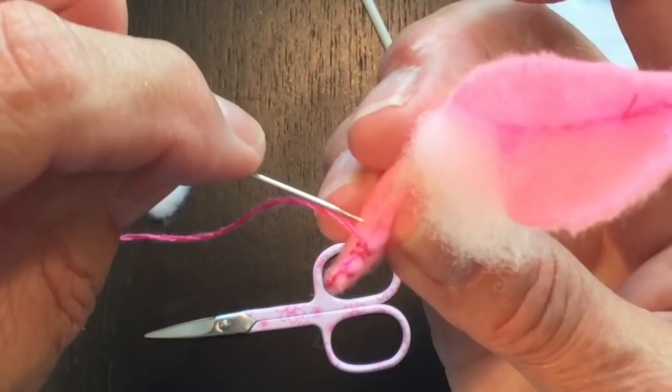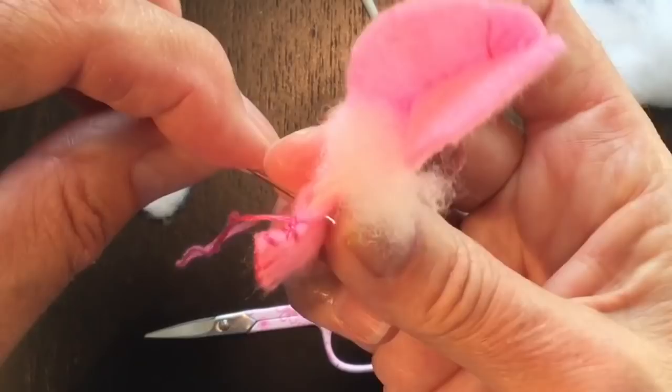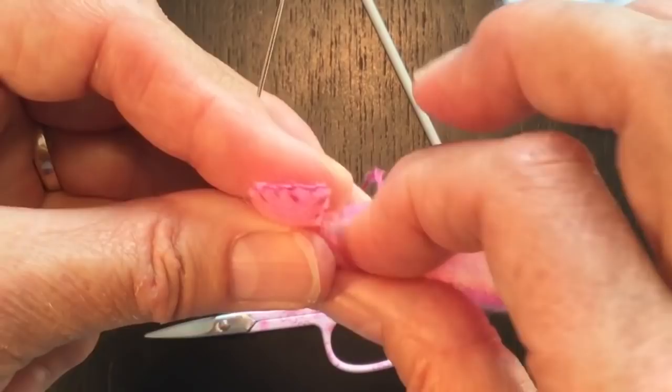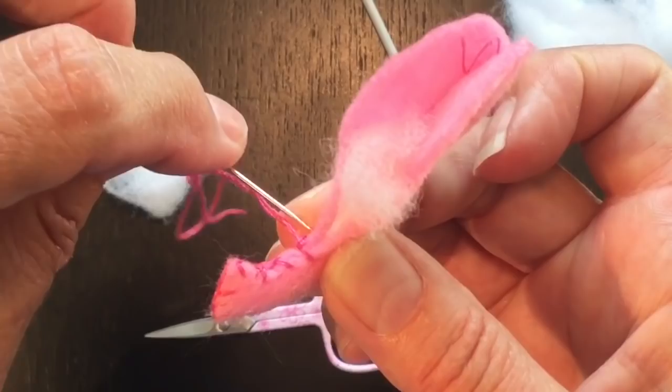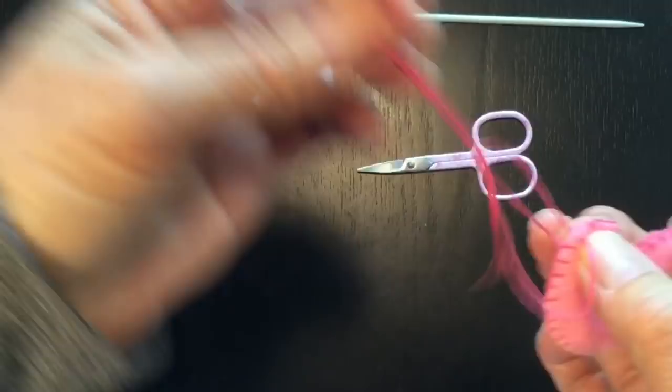Hold your stuffing in and continue to do your blanket stitch around the shape. And just keep adjusting your stuffing and do your stitching and stuff as you go. I'm just coming to my last few stitches. And here's my last one.